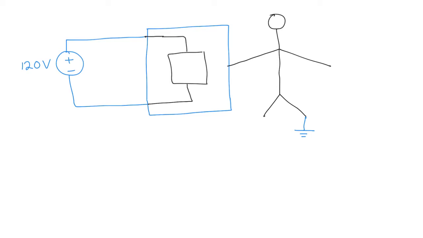Now think about what happens when there is a fault in this device, and the fault takes a specific form. By some mistake, the wire carrying the 120 volts gets connected to the casing. Then the voltage of the entire casing becomes 120 volts. In other words, the casing has become live, which means that this person is not just touching a casing which is electrically neutral, but he's touching 120 volts.